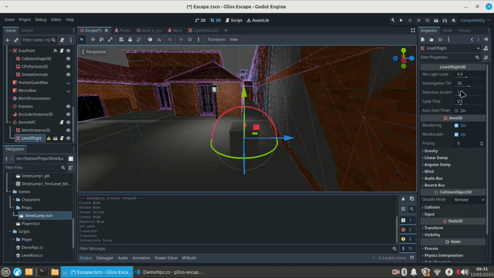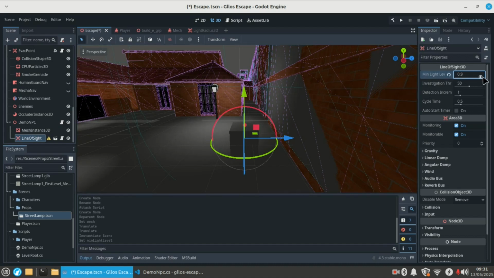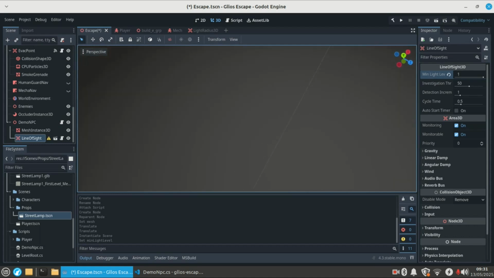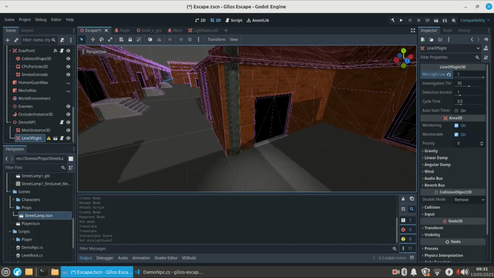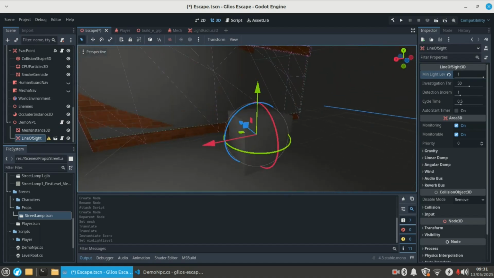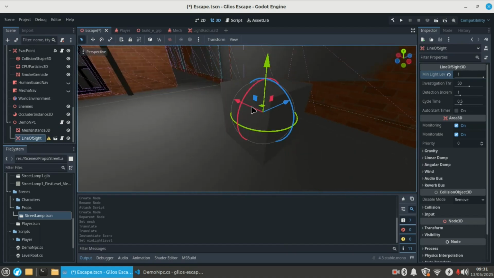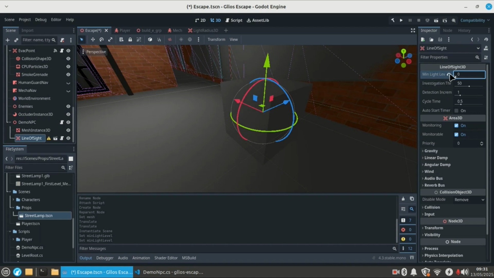So basically, you could scroll this all the way up to 1, so they have severe night blindness. Wouldn't see me unless I'm standing in, say, one of these lights here, or whatever have you. Or you could put it all the way down to 0 to basically disable that entirely, which kind of defeats the entire point of using this. And investigation threshold, you can lower this to 0, so that they instantly see you and start investigating. Or up to 100, they just don't care.